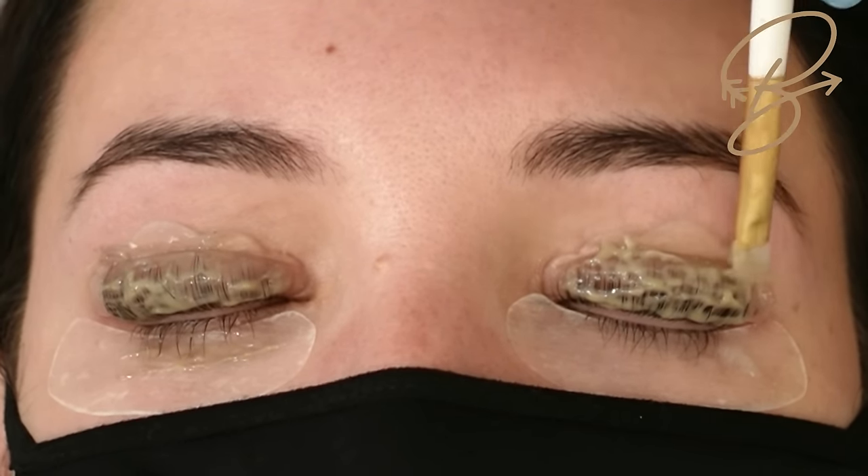We're going to finish with our nourishing lotion number three — one pump per eye. Put it on the back of your hand, rub your spoolie in it for even coverage, then twirl the product into the lash. Get her to open, make sure none of the bottom hairs are stuck up, give a final wipe to remove any remaining tint, then advise aftercare: no really hot water and no steam for 24 hours. I hope this helped — if you have any questions please reach out at hello@bpampered.ca or visit shopbpampered.com.